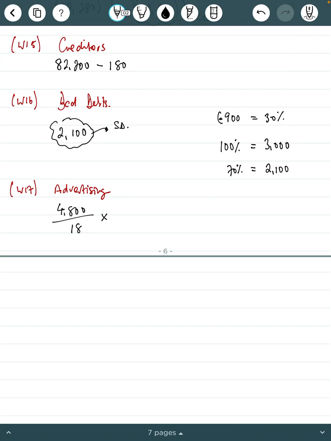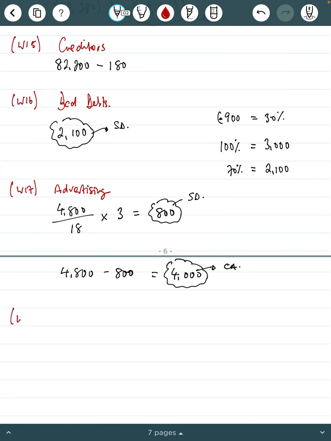So if this began on the 1st of the 10th, 2011, that means we had it for 10, 11, 12, which is 3 months for this year. So 4,800 divided by 18, multiplied by 3, gives us a nice round figure of €800. That €800 is a selling and distribution expense for this year. But don't forget that your 4,800 minus the 800 equals 4,000, and that is your advertising prepaid for the next 15 months. An expense prepaid is a current asset.